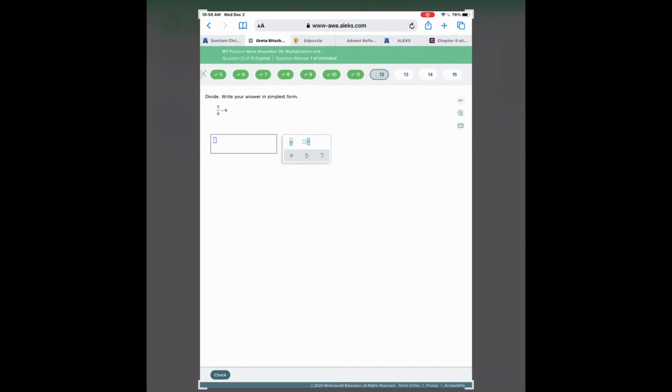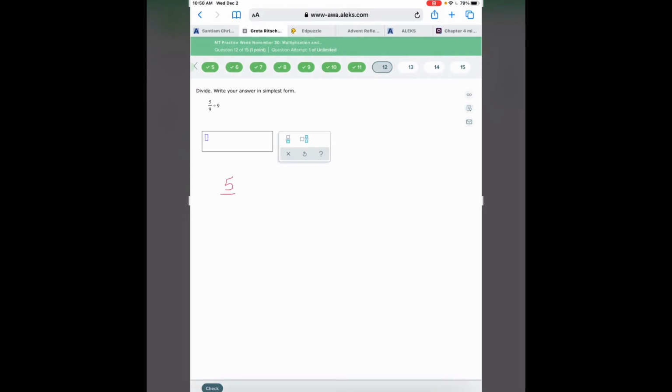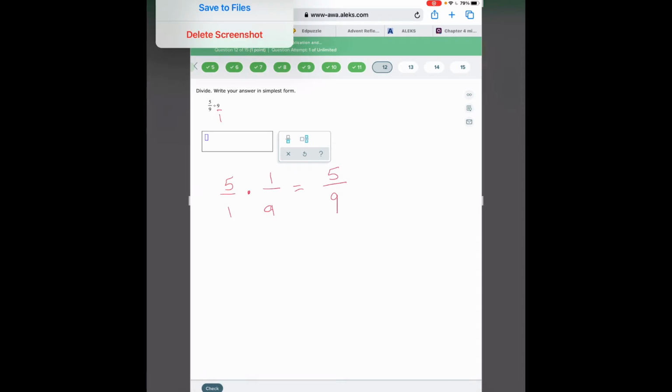Okay, we're dividing here. We have 5/9. And we're going to times the reciprocal. Okay, so this was 5/9 divided by 9 over 1, which becomes 5/9 times 1 over 9. So I didn't write that right the first time. And so I do 5 times 1 on the top, 1 times 9 on the bottom, and I get 5/9. Isn't that funny? It's funny because I didn't write it right. This was a 9. And I should get 9 times 9 is 81. I was like, isn't that funny? It's the same answer.